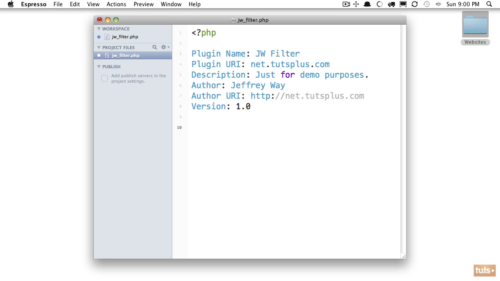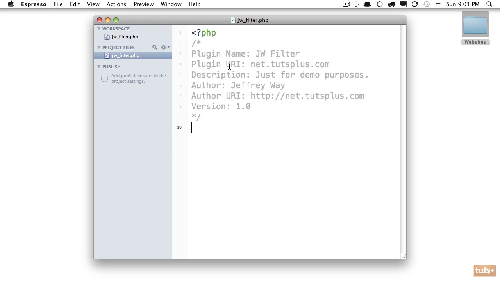Now, it's also common to insert a copy of the GPL license to let people know how they're able to use your code. In this case, we're not going to clutter up our plugin. We'll keep it like so. Now, in order for WordPress to see this, we need to wrap it within comments. WordPress will scan each file within our plugins directory, and when it finds this commented code, that signals to it, hey, this is a plugin, I need to make it available.